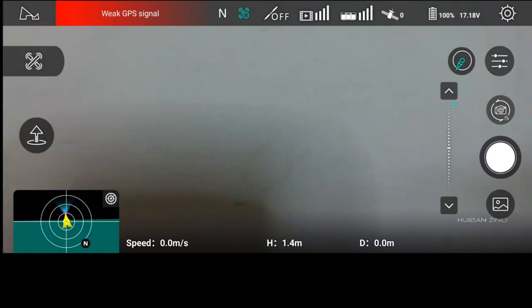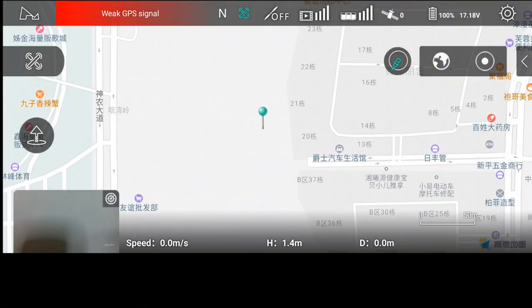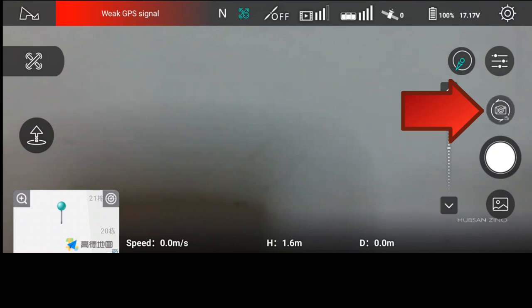On the bottom left, this little window, you can activate the map, get it to full screen, or get back to full screen live video from your quadcopter. Using this, you can control the pitch of the gimbal, or you can use the slider on the radio to control the pitch of your gimbal. Using this button, you can switch from photo mode to video mode or video to photo mode. You can also switch photo or video mode using the video and still photography buttons on your radio control.